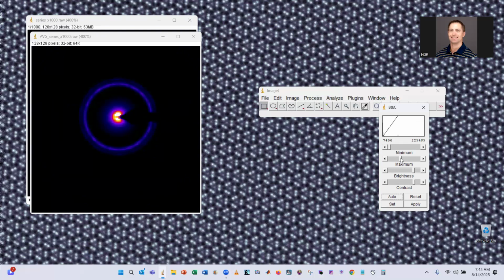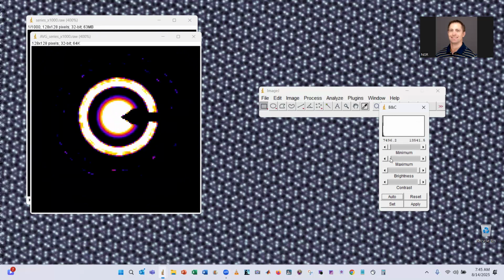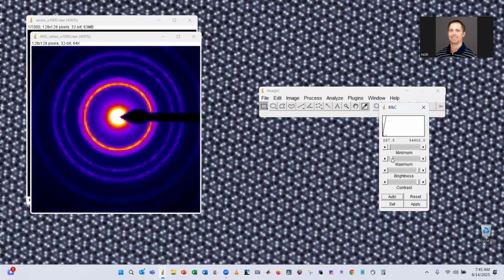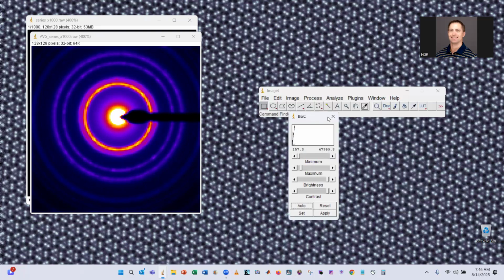And then if we bring down the maximum, see, it's hard to see everything else without. It's actually not too bad right there, believe it or not. But this is still a little bit harder to see these outer rings here. So again, that's by manually adjusting the contrast limits. So let's just assume this is the best we can get with just keeping the image as is, as a linear scale, by just adjusting the contrast limits.